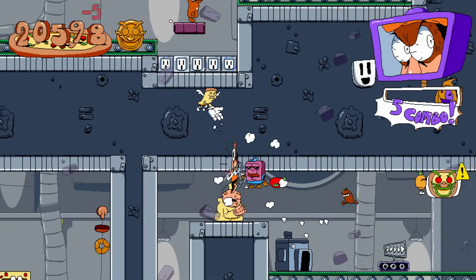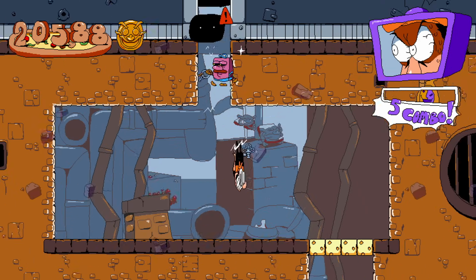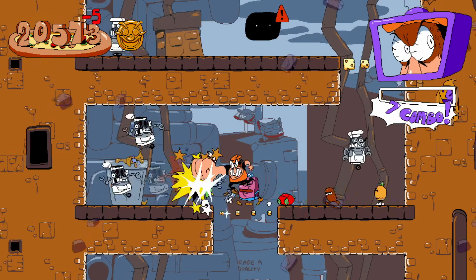There's a very small chance that upon entering a room, Pizzaface will be replaced with my sleep paralysis demon. What the hell? What is that thing?